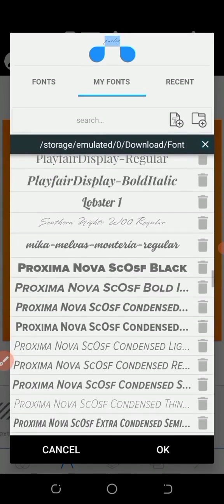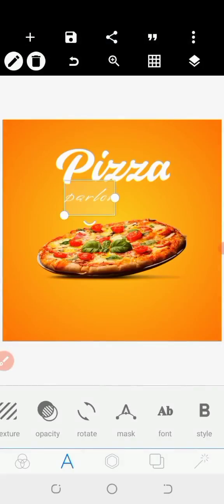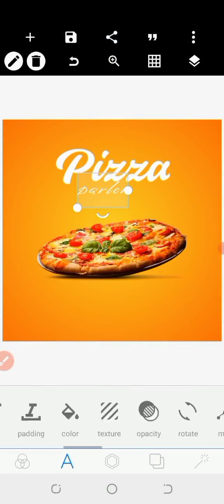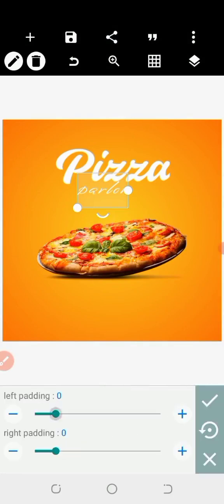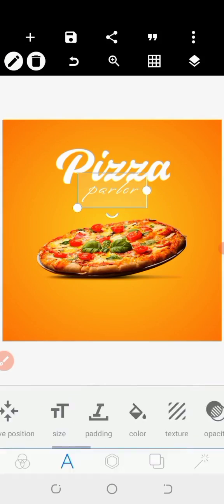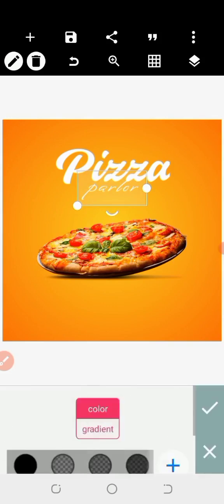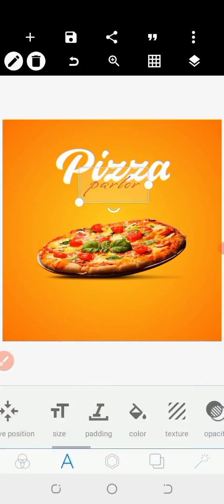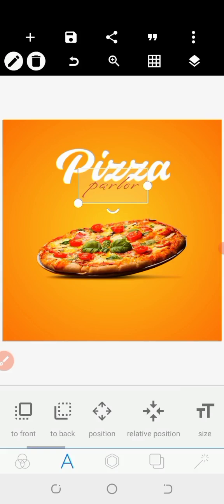So let's increase the size and then let's add padding. Okay, then you change the color to red. Yeah, so yes, we are progressing. Then you also centralize this.